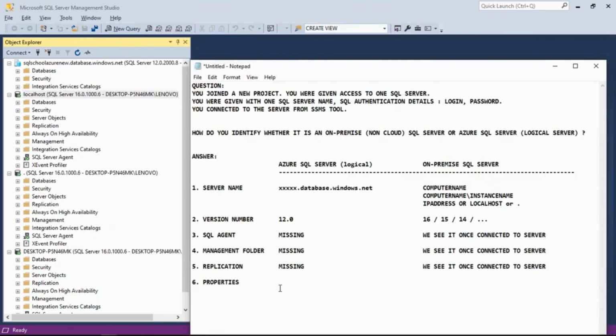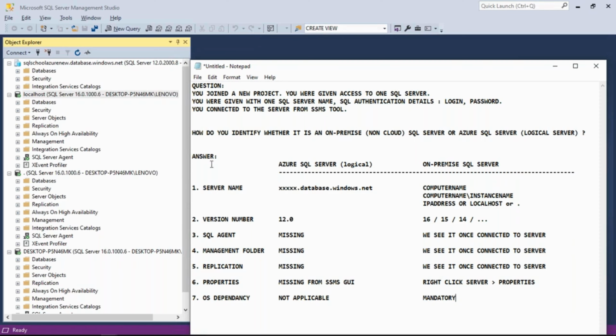So properties are missing from the SSMS GUI here, whereas here you right click the server and see properties. Number 7, OS dependency: here not applicable, whereas here it is mandatory, because without OS dependency there is no authentication, no service.